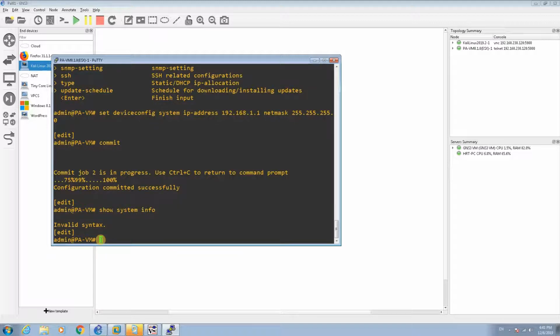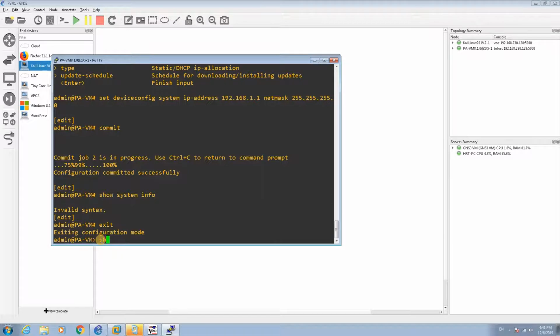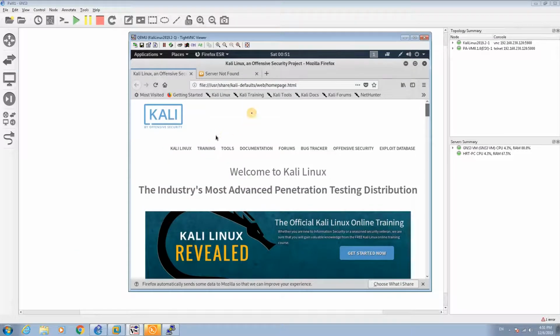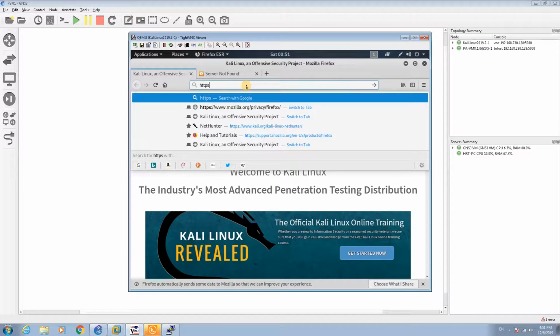Oh sorry, I have to exit here and run show system info. So here you can see that now the device IP address is 192.168.1.1, and the netmask is going to be 255.255.255.0.